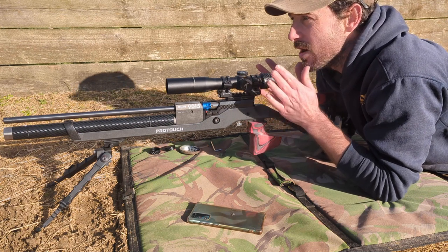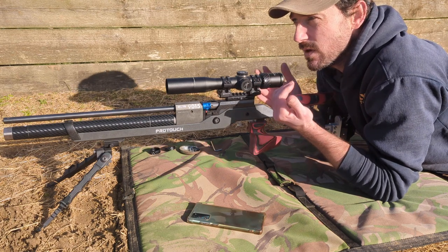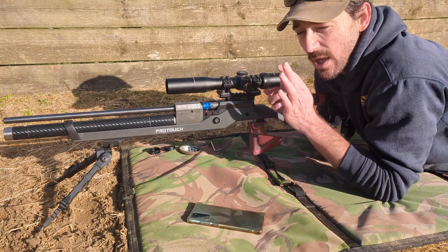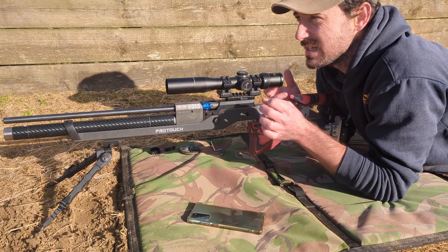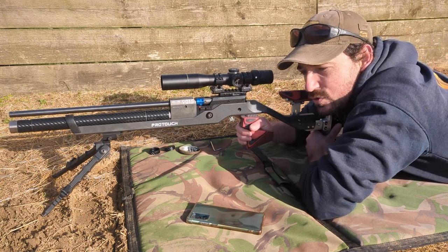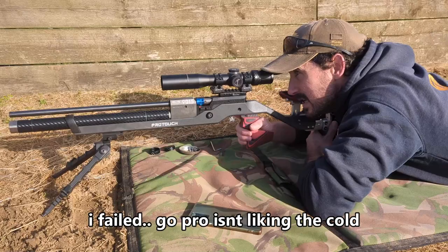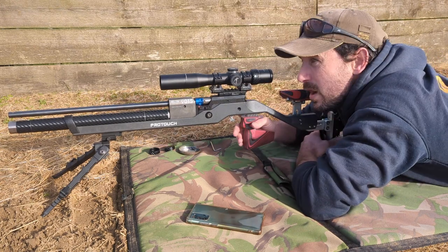I've swapped over — we've got the CZ barrel in here now, just cleaned a little while ago, so we're probably going to need to run a few more slugs through it to bring it on song. The CZ and the Walther barrel — the point of impact is going to be quite a way off the point of aim compared to the Anschutz barrel, so don't worry about where they land to start with relative to the crosshair. We're just monitoring effective group sizes. They don't half hit that lead backstop hard — they feel even tighter in this barrel.